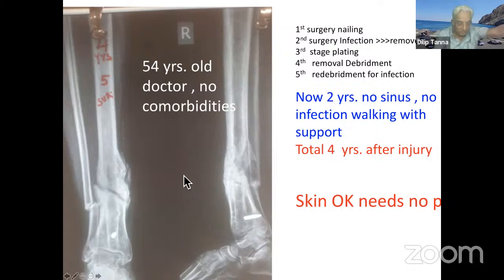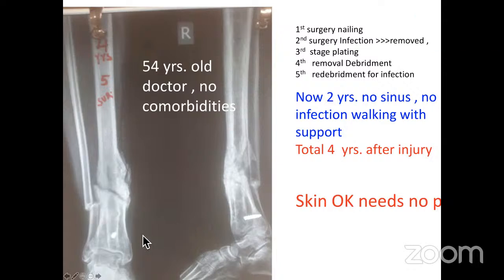You can see the valgus, which I think Dr. Gadigune was saying, this is always there. You can see the valgus here. The fibula here.